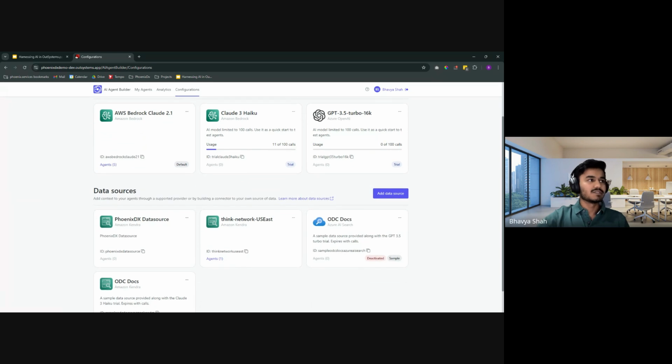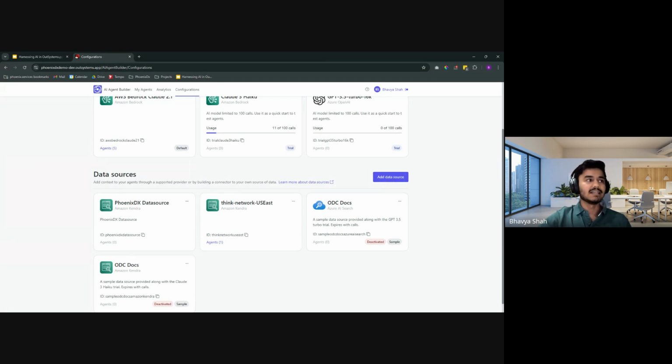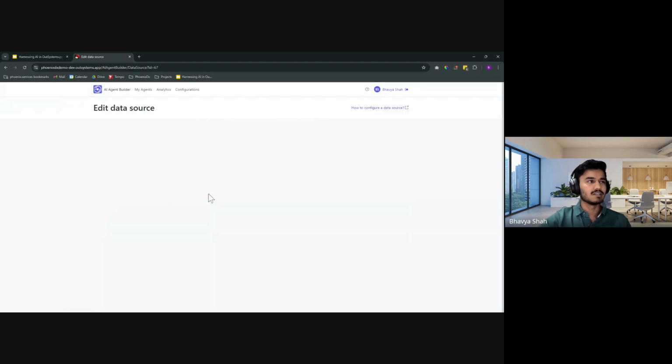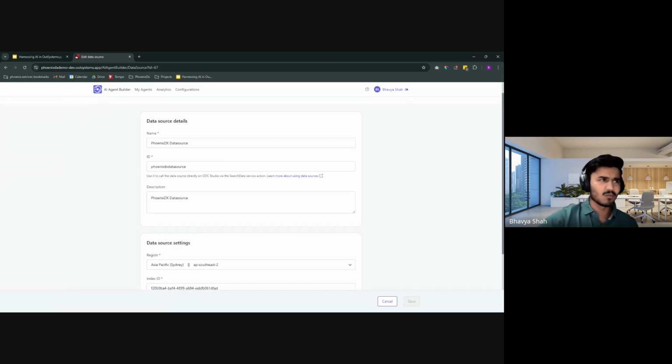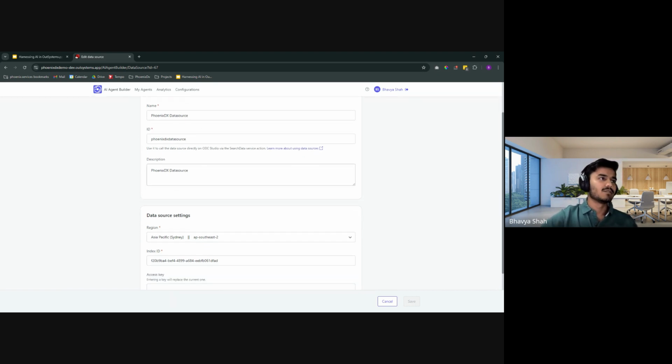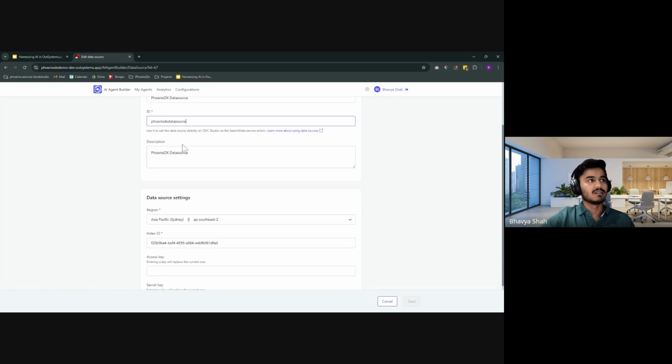And then what we have is data sources. So what I was talking about before, you can connect these AI agents to your own data sources. Again, it could be your own database, it could be SQL Server or any other database, or SharePoint or anything like that. So you can add that in here. But I have configured one here for the purpose of this demo, and it's the Phoenix DX data source. I think it just has a PDF in there with the information of what Phoenix is and what they do. So again, we put in a unique identifier in here. This will be passed within the ODC Studio to the search data service action, and we need to make sure this is unique, and it'll be used there.